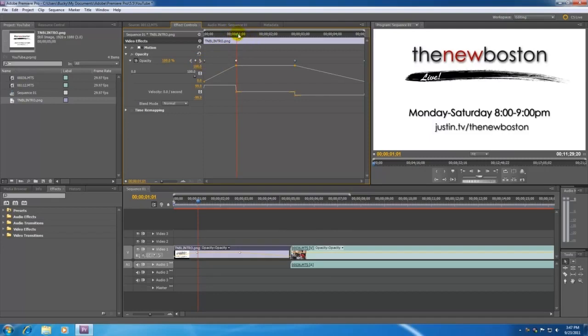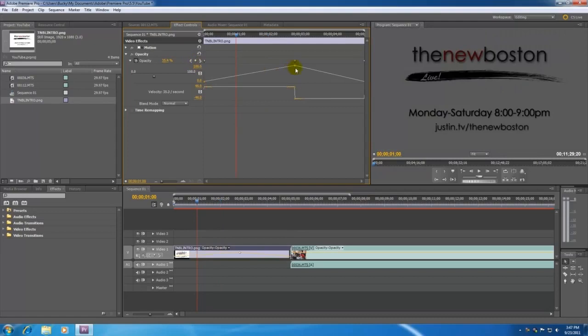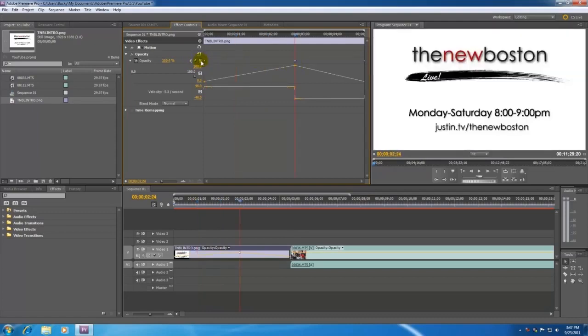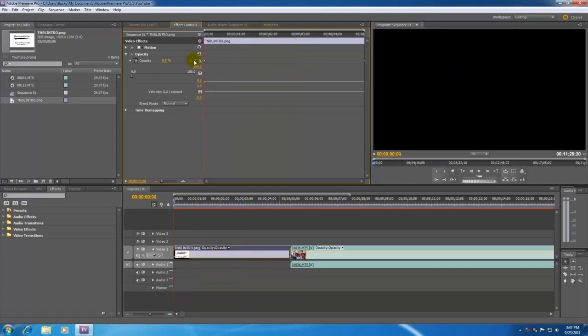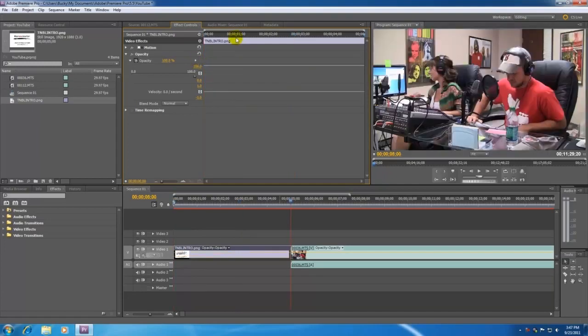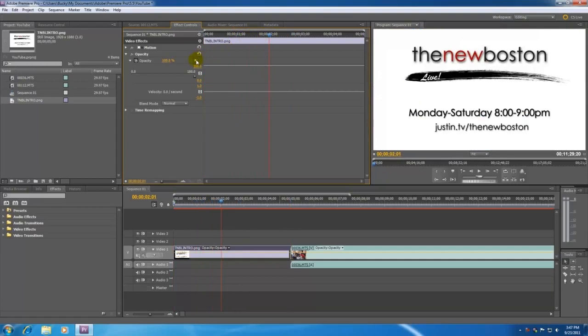What you need to do, whenever you have keyframes already on there, you can navigate them to the previous and next keyframe. So if you want to automatically pop it to this keyframe, just go ahead and hit this, and it pops you on that keyframe. So now you can go ahead and remove it, or if you want to work with this one, just go ahead and hit this right arrow and it will pop you to that one, remove it, remove, remove. So that's how you can add, subtract keyframes, or move left and right.